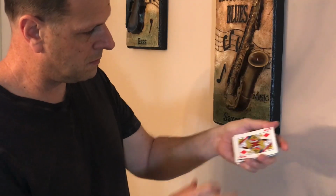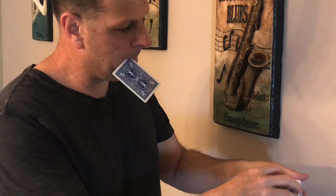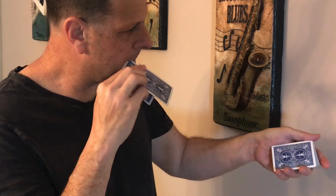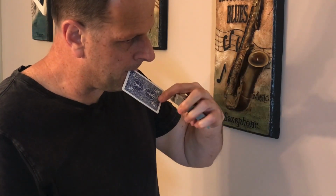So you've got your break under 4 cards, and you show the top card, and you place the queen in your mouth. It really is a queen. Then you'll flip 3 cards over as 1 to show the other queen, and then pretend to pick the queen up, but you actually have an ace. Now remove the queen from your mouth and show it to them, and then do a top switch as you point to the other card.